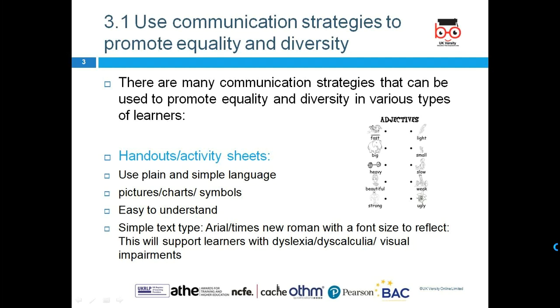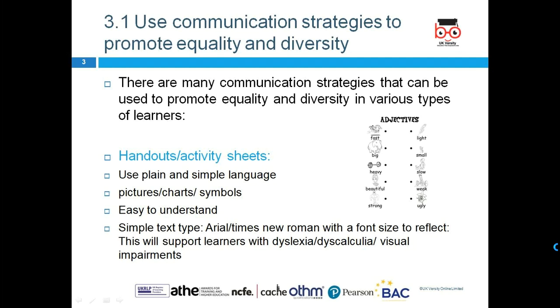So Arial, Times New Roman, font size, say 12, or maybe slightly larger for somebody who might have a visual impairment. For students that have dyslexia, try to make sure that you're printing out your work on a yellow piece of paper. Now, I have a colleague who had a student that had dyslexia, and she recently told me that she ensured that everybody within the classroom actually got their handout on yellow paper, so that the student wasn't just pinpointed as being different.